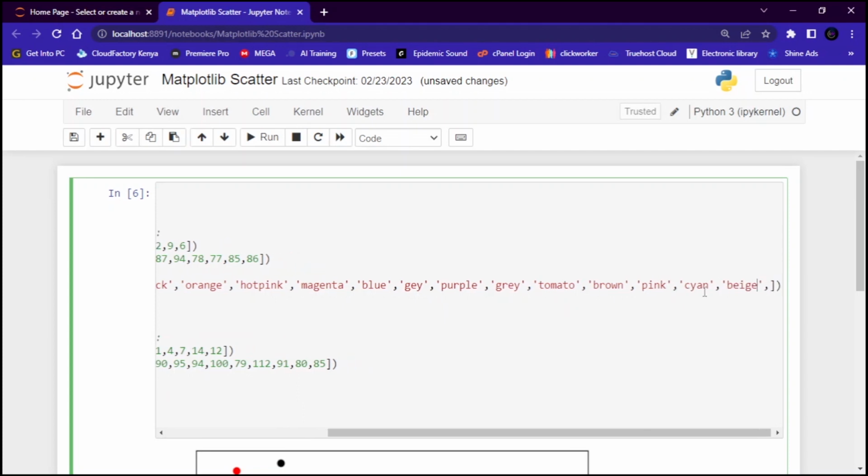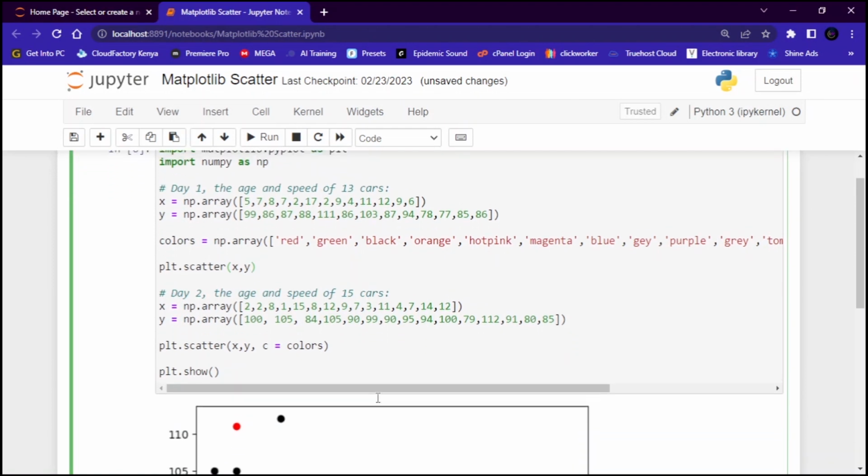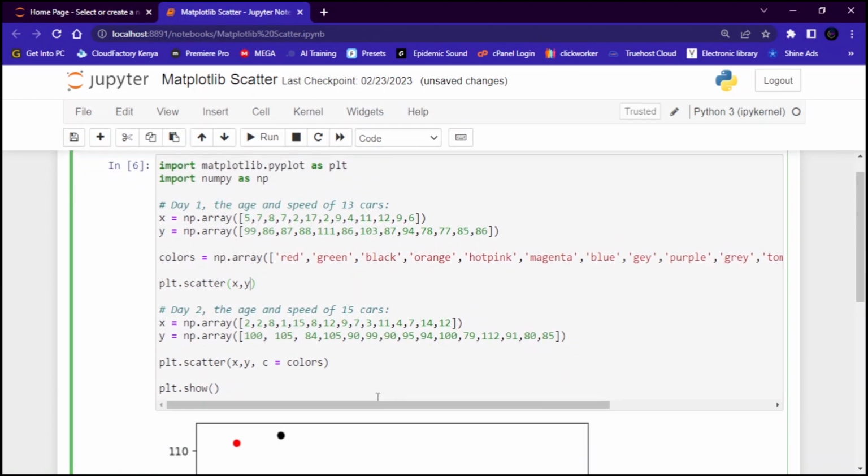And then what I do is let me try to add in this. Now here you don't use the color property. We use C for colors, and then here we define colors, because now colors was the variable. Here let me just remove this property so that it may be the way it is. Basically I want to define the second argument for the colors. Let me run and see if it will work.